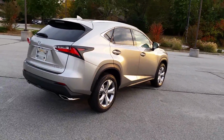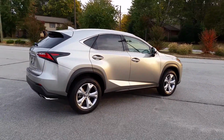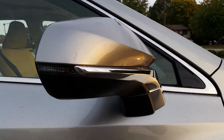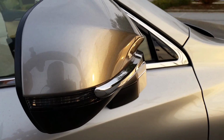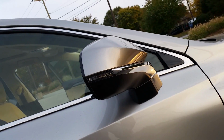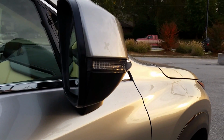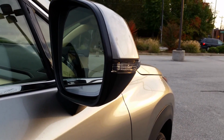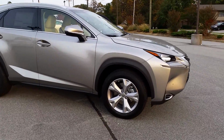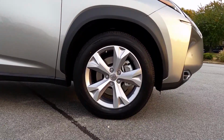The color on the outside of this one is called Atomic Silver. The interior color is cream. Here's your rear view mirror, and you have that silver portion right there, and everything is just really angular, but it all comes together nicely. Then you've got an LED light that's integrated into the outside portion of that rear view mirror. This is a new wheel style for 2017.